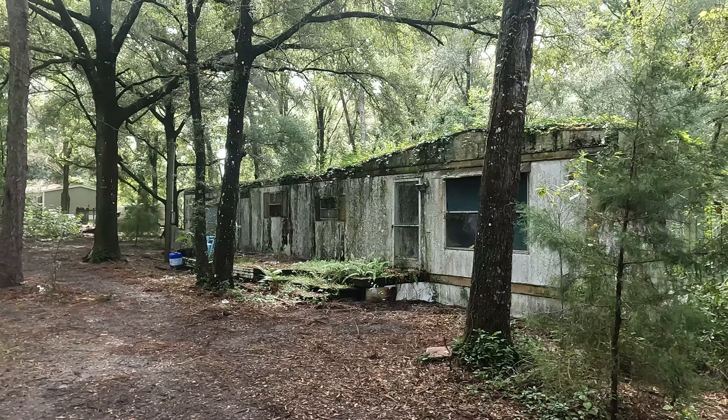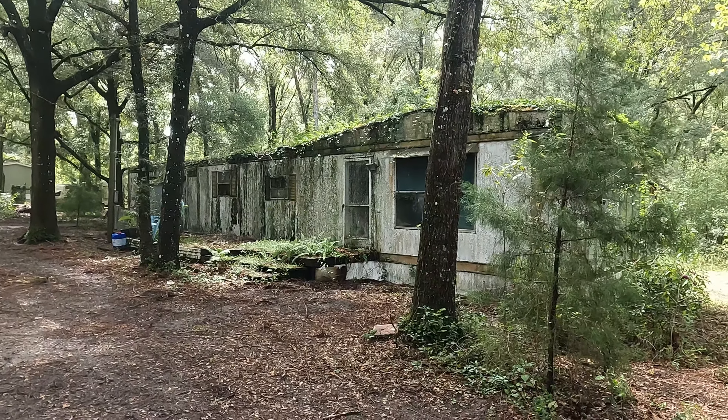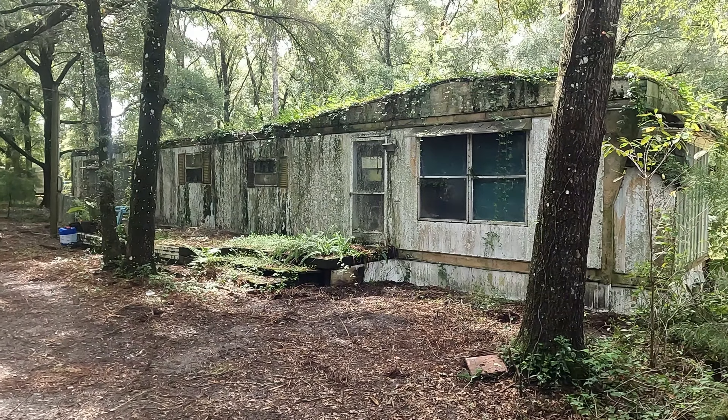Gotta love that mobile home. We're dealing right now with figuring out what we're going to do with storage out here, and frankly I've thought about using it. The problem is I don't really know what's going on in there. We did open the door and peek in a little bit — I'm worried about the floors, worried about asbestos in the ceilings. I know it's leaking from up there, and at the back door it's actually fallen through. This deck too is not something I feel very comfortable walking on — it's going to have to come out.